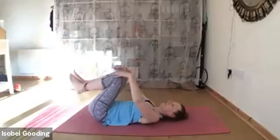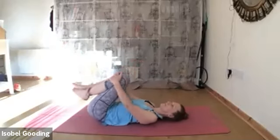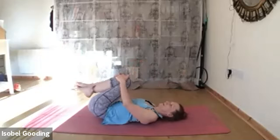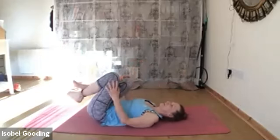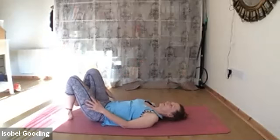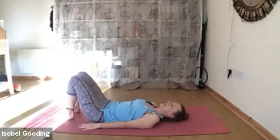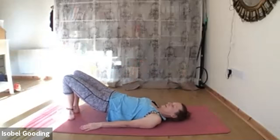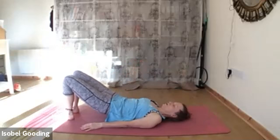3, 4, 5, and let's hug it all the way back in. So go on one way and round the other. Let's take the left foot to the floor. Let's take the right foot to the floor. The arms are down by our sides. Let's inhale, exhale, curl those toe feathers off the floor into that bridge position. Making sure we're not coming up onto our neck, we're still on our shoulders, our heels and our toes.